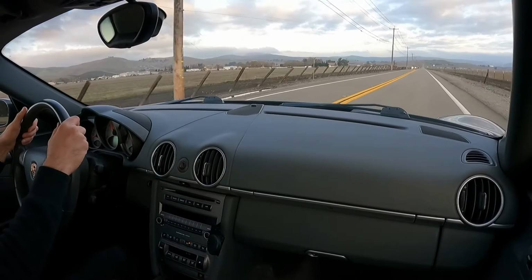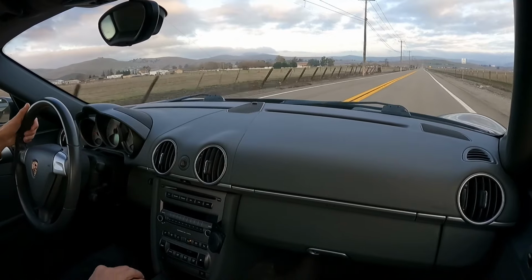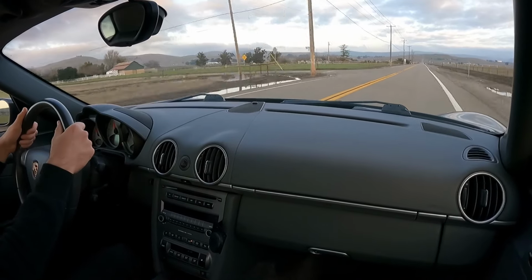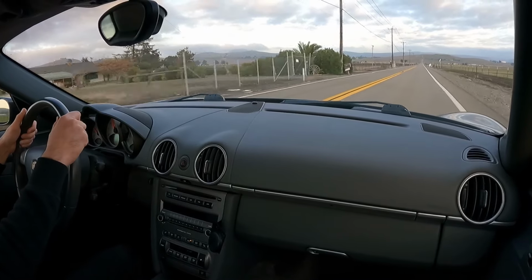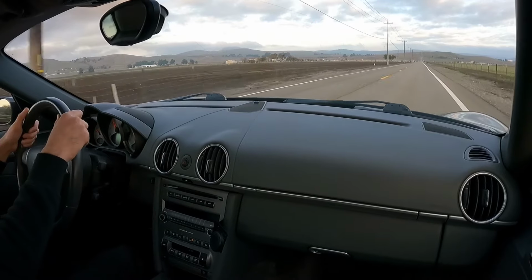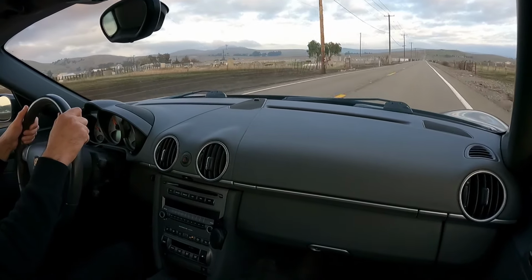I'll give you a sense of it. I think mid-range is where this car is at. I'm in second gear, about 3,000 RPMs. Oh yeah. Like I said, it's not scary fast, but it moves as it really winds out the tach needle. It really is a quick little thing. I think it's more than most people would need. The low-end power off of a stoplight isn't going to blow you away, but it's pretty good. The mid-range and the upper RPM range is where this car really shines. Really nice car.